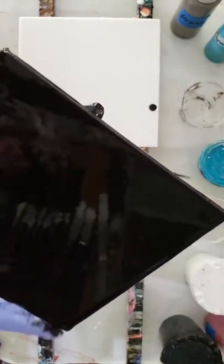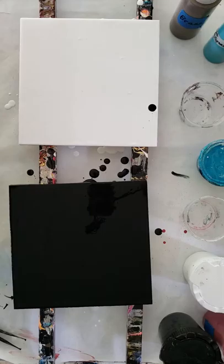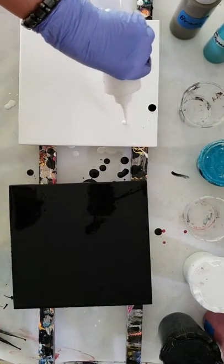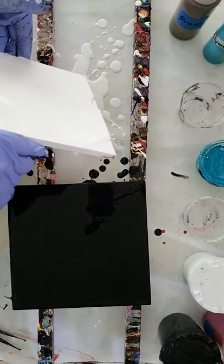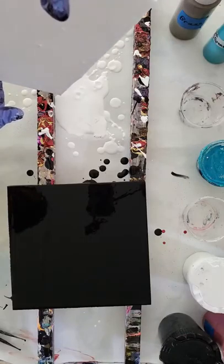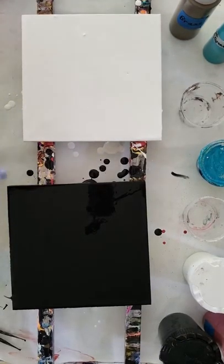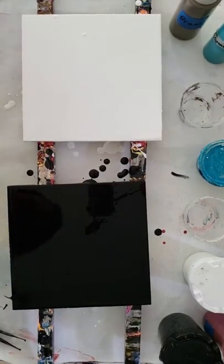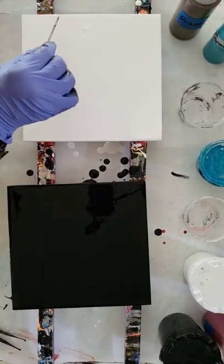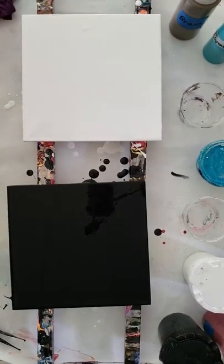And of course I drip some black into the white. Just wouldn't be the day without it. So anyway. We can fix that though. Put a little bit more white here. Quick.